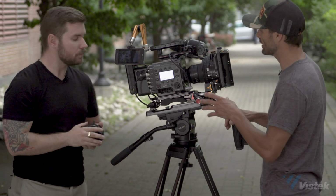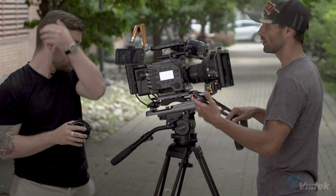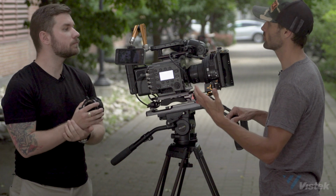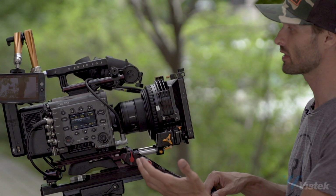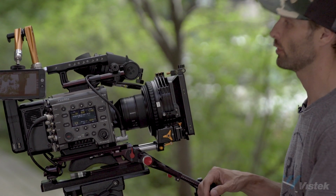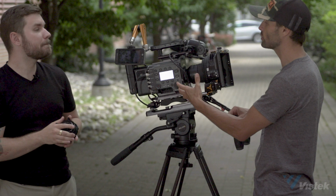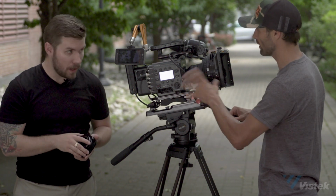Right. And the idea, too, is that in an age where we're now getting into using medium format glass, like large image circle, full frame glass, the worry from a lot of people, I think, has always been, if I commit to this, then it's not future proof. Absolutely. The idea is Sony's trying to build you something that not only gives you really good image quality, but is also future proof as well, it feels like.